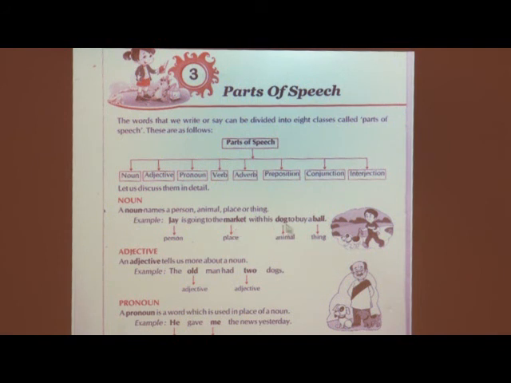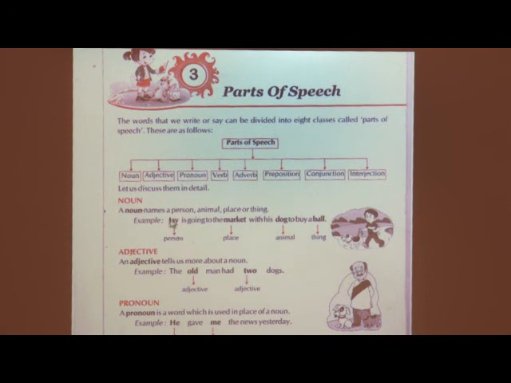Then dog. A dog is an animal. A dog, cat, cow, goat, lion, tiger and many more are names of animals. Then here they have given the name of a thing, that is a ball. So, in this sentence we can find all four names: of a person, place, animal and thing. So, how can we define a noun?